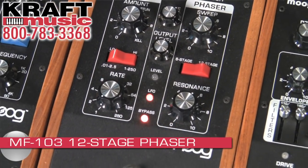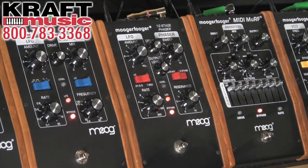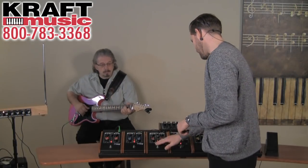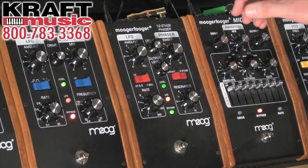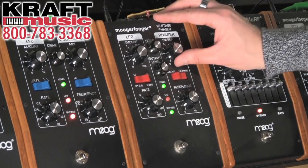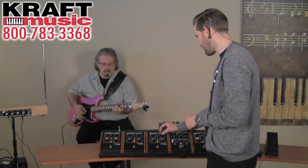Here's the Moog MF103 12-stage phaser. This is the ultimate in analog phasing. This pedal is incredibly deep and gives you unmatched tone and flexibility. At the heart of this phaser is a 12-stage comb filter as opposed to 6 in most other phasing type pedals. And with the LFO at 0, it's actually going to remain totally static, and it will stay put wherever I leave this sweep knob.